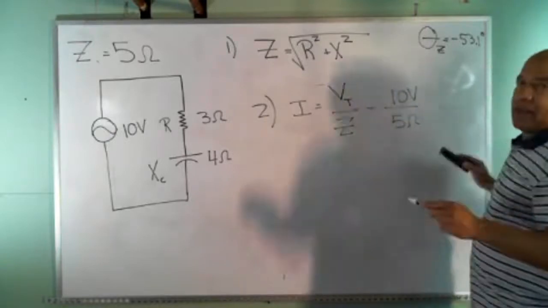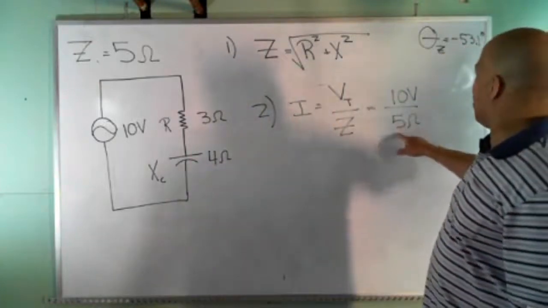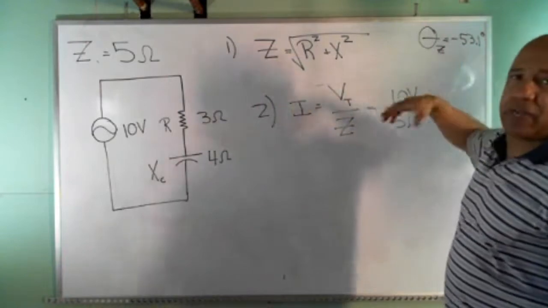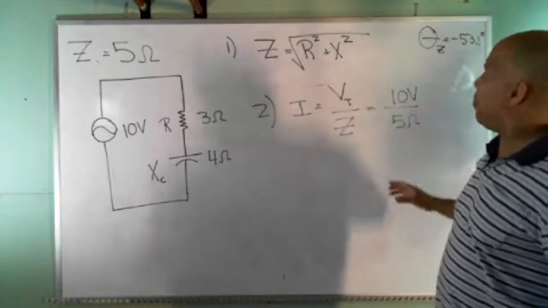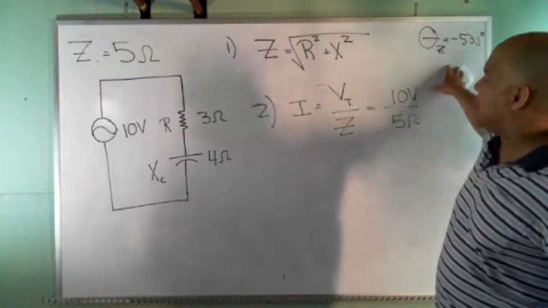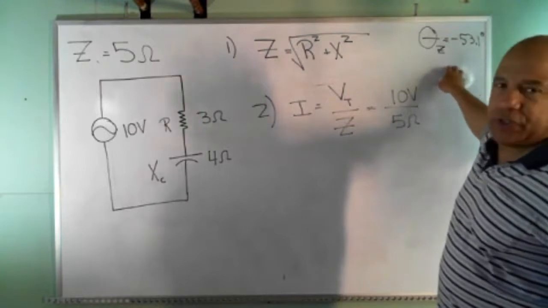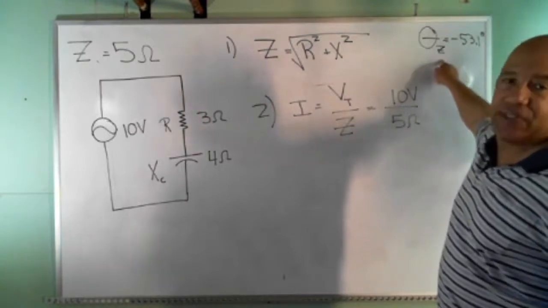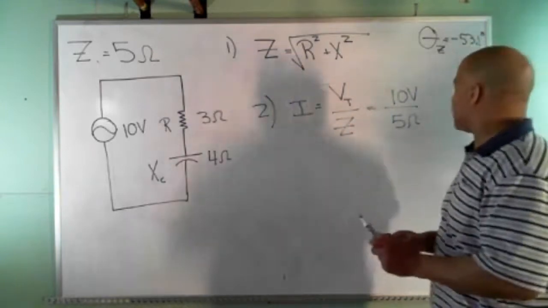Now, if we were in another class and had more time, that's 5 ohms at that angle. But we're not going to get into that. But this angle actually turns out to be important. If you've ever heard of a vector, these are like vectors. They're called phasors. But that's a little beyond what we need to do for the course. So if you can just get theta Z, I'll be happy. And then we'll just deal with the magnitudes for current and the rest of the stuff.